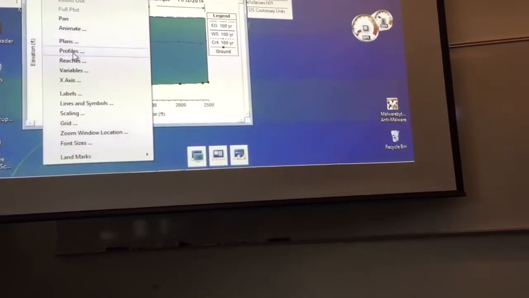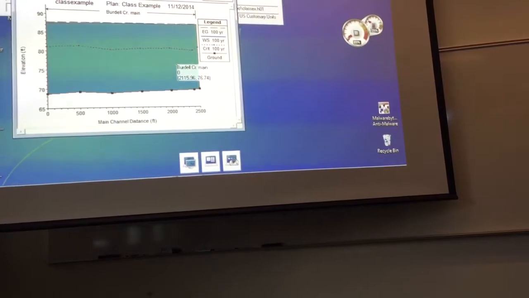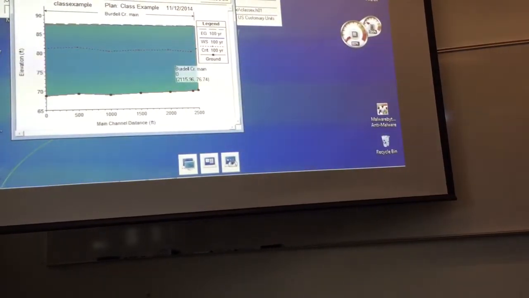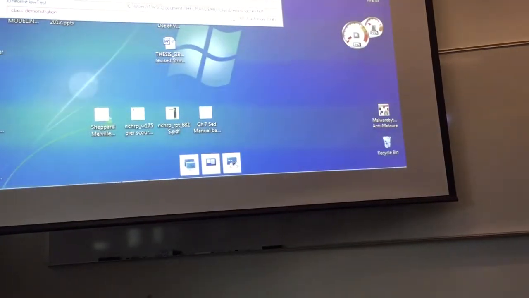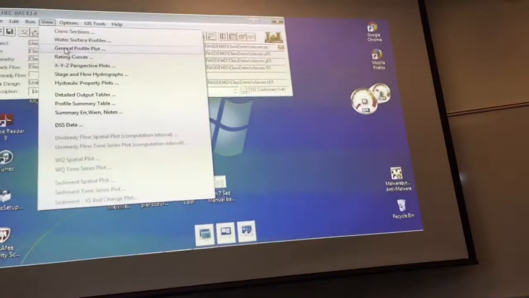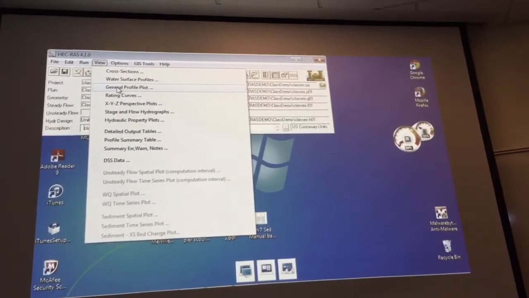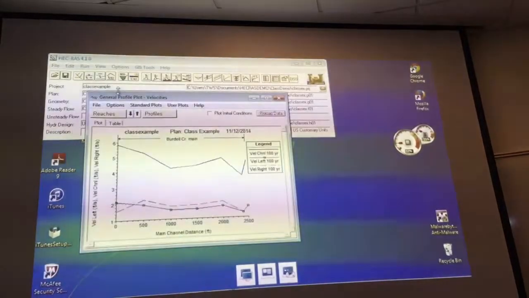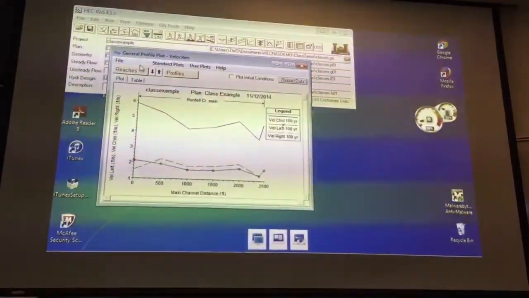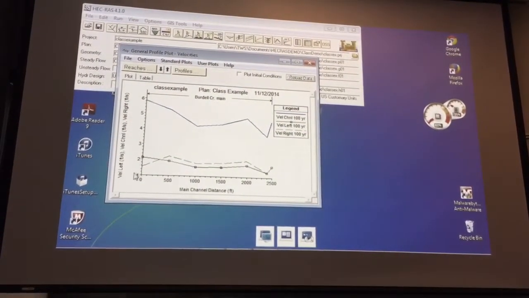You can specify the profiles, the reaches, and so forth. Okay, so that's one particular view that's useful. This plot gives you velocity in the channel, the right floodplain and the left floodplain.